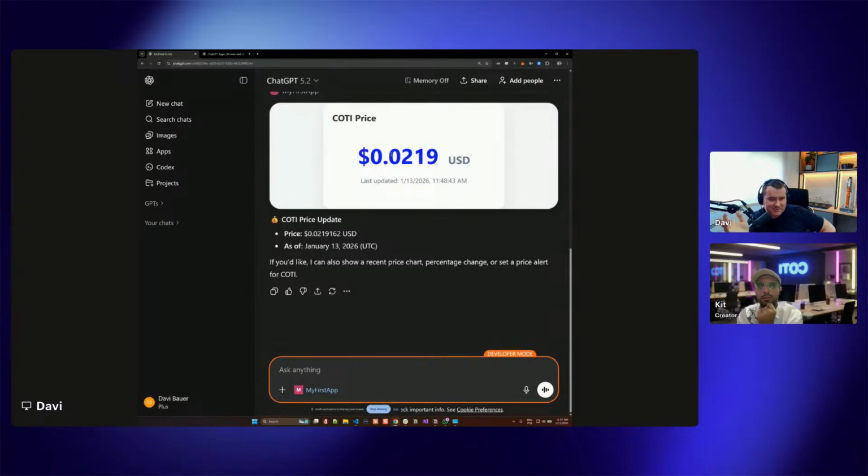But maybe it's not the best use case. The to-do list is a cool use case. Instead of going to your to-do list app, you can currently use ChatGPT to help you on that. And also on automations, right?